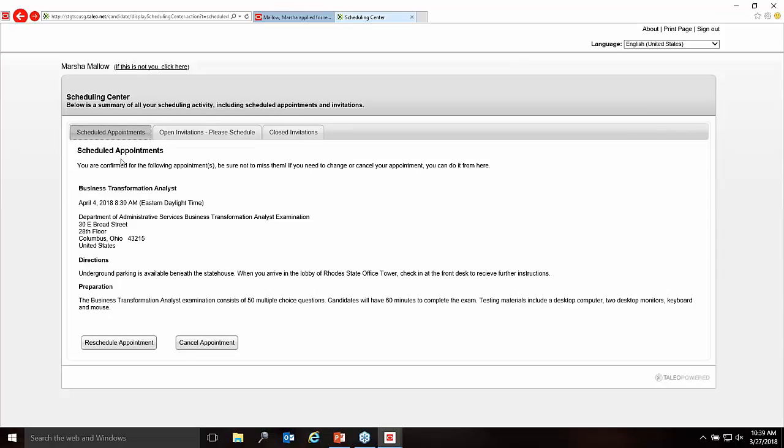The Scheduled Appointments tab displays more specific details about the scheduling appointment. It includes the calendar display name and the street address information. Beneath this, the Directions header contains the information we input into the Interview Directions field within the calendar form, and the Preparation header includes the interview instructions data that we previously entered.